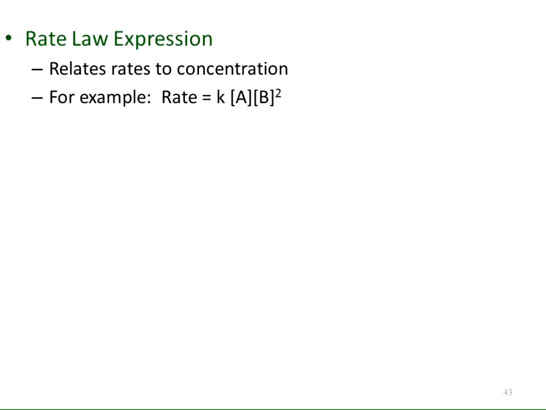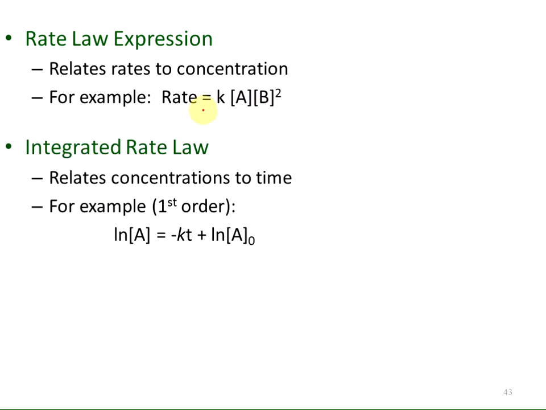Now the rate law expression, remember, relates the rates to the concentration. So if we had a rate expression of rate equals k times the concentration of A times the concentration of B raised to the second power, this relates the concentrations to the rate. Now remember, the rate of the reaction we got by taking the slope of the tangent line of the concentration versus time, but remember that gave us rate, so we're actually taking the derivative of those lines to get the rate expression. Well, in calculus, the reverse of doing a derivative is to do an integration.